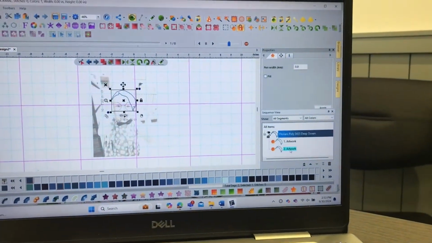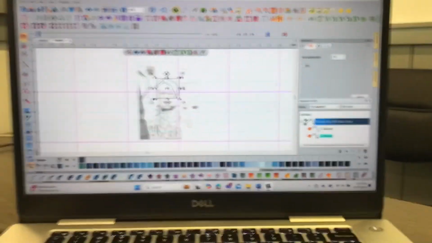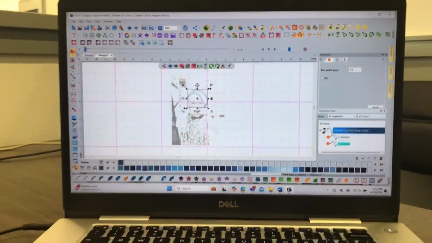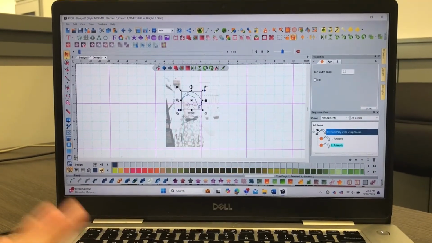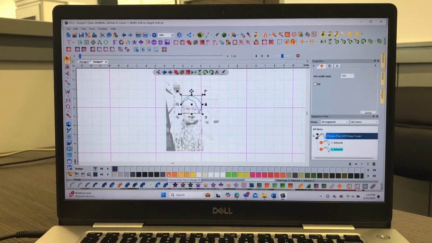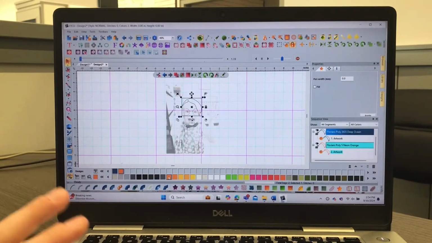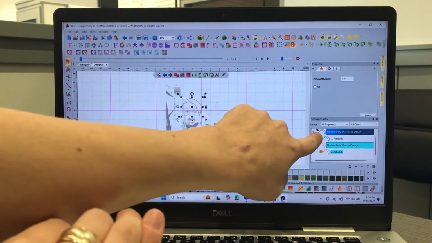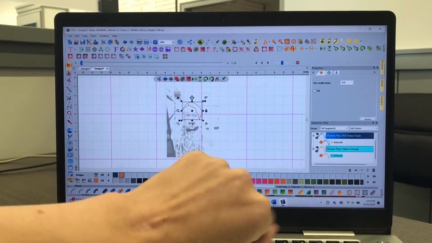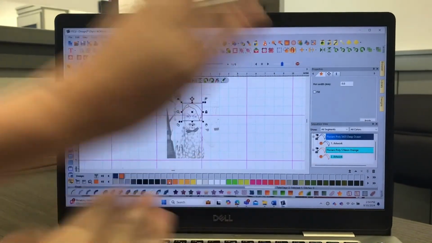So I'm going to come over here and select one of them. And then I'm going to come back over here to my color ribbon at the bottom. We're going to make it orange. And if you look here now, it's two steps. So I'm going to save one. This isn't really about picking the thread color. No, not right now. This is just because I just need them split up.